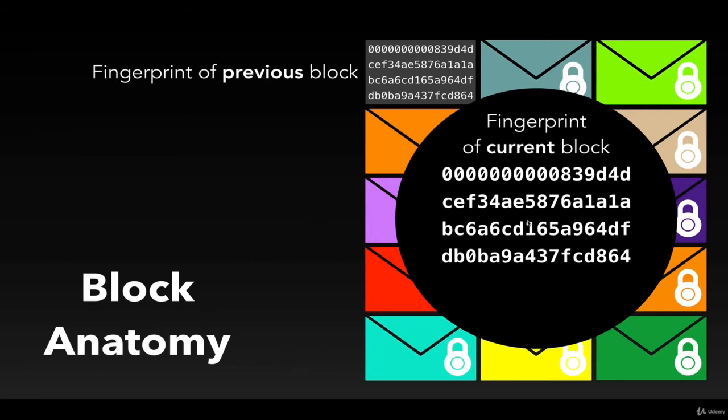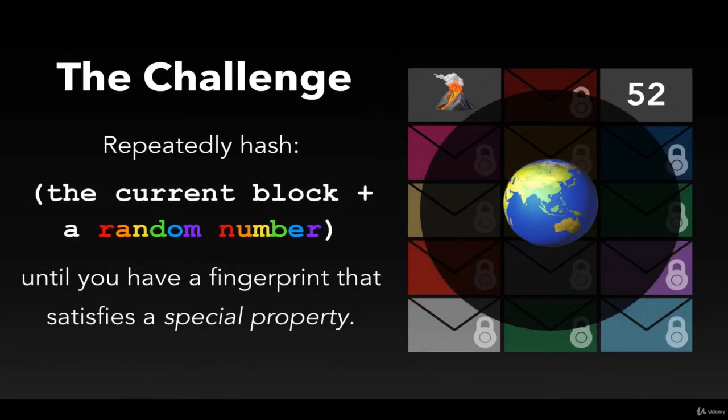That's the challenge. Now the challenge itself, Kevin already mentioned briefly. We're not going to go into that until the next video or two. But what we will do is do our own version using emoji. And if this all sounds ridiculous, it's because it is. In the same way that filling out a CAPTCHA is completely pointless, guessing a random number to produce an output hash that has some special property is completely pointless as of the Bitcoin blockchain. There are other cryptocurrencies that attempt to iterate on this, but for the Bitcoin world and for the Ethereum world, this is really an exercise in futility. There's no point that we're doing this other than to slow people down.